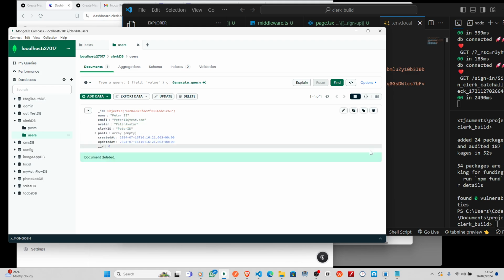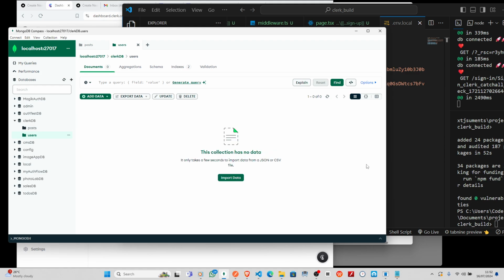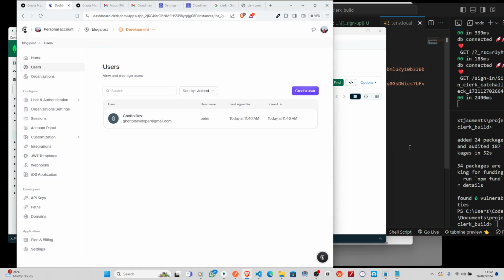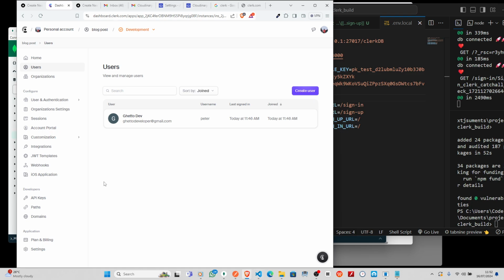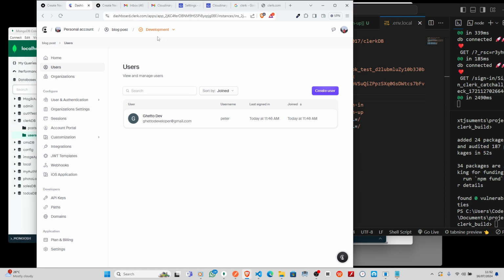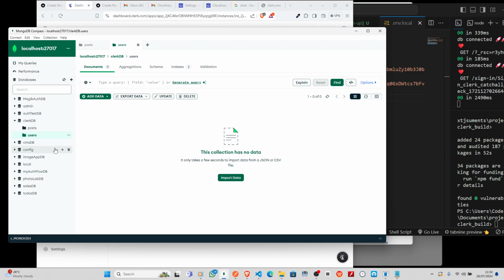So what we want now is, as a user signs up with Clerk, we want to sync our database, so that we get them here as well. When the user signs up with Clerk, they should enter our database too. To achieve that, we will use a webhook. A webhook is like an event listener. It listens to a trigger, and once that trigger is hit, an action happens. For us, the action we want is to create the user here, but at the same time create that user in our database.